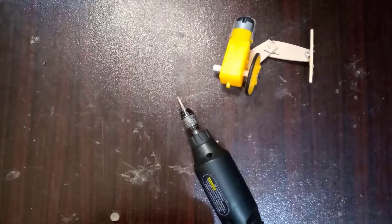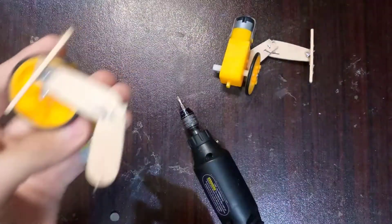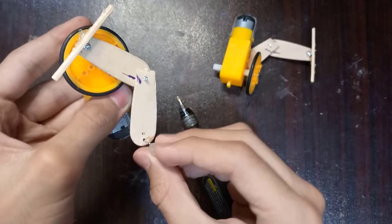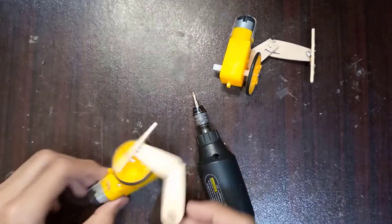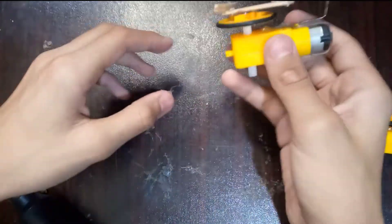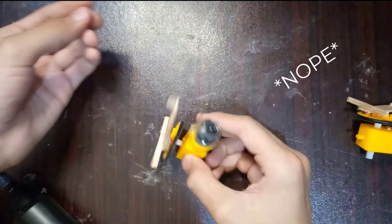Let's just put the wire right over here, just like that. I'm going to be gluing it onto the motor, and this piece of hot glue will hold the leg and will not let it go off the wire. Now I have attached the wire onto the motor — looks good, right?